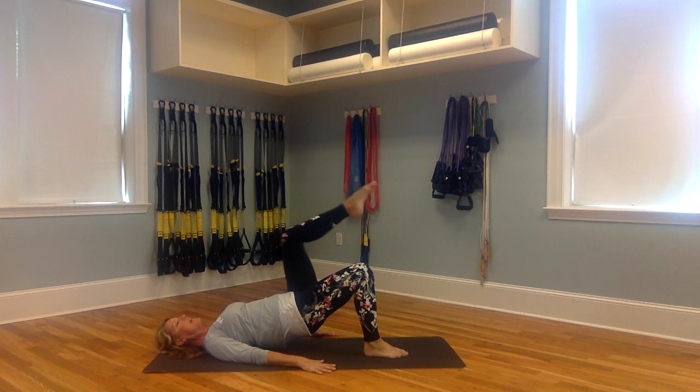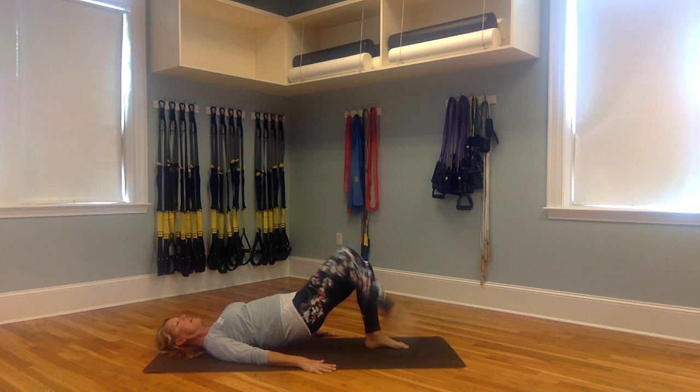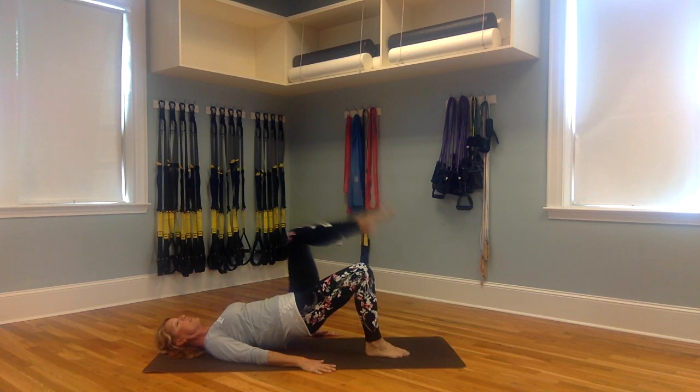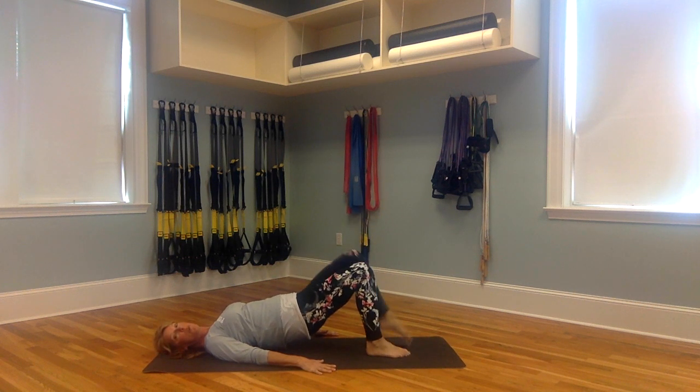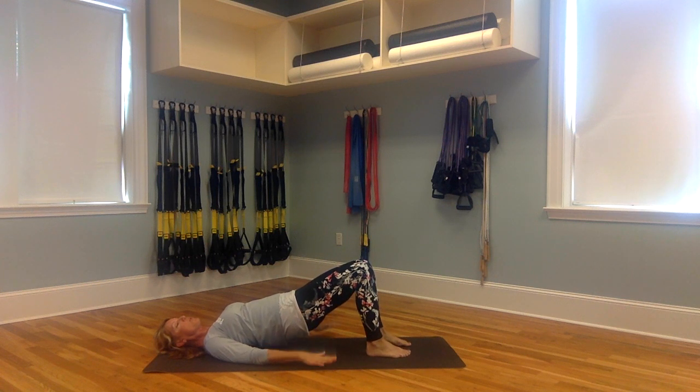Keep alternating those leg lifts, bent leg. Challenging single leg holds in that bridge. One more right. Good. One more left. Once you get to your bridge, squeeze your glutes, lift up. Let's pulse here 10 times. Up for 10, 9, 8, 7, 6, 5, 4, 3, 2.